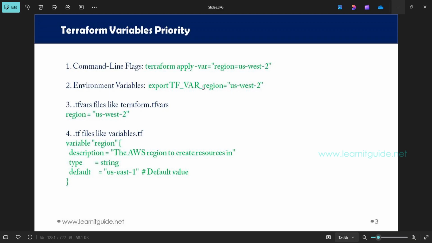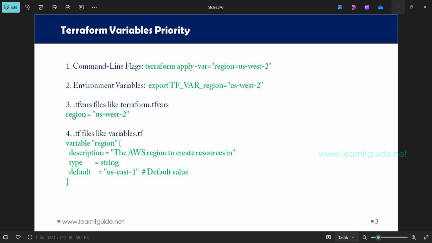The next priority is the Terraform variables file, that is .tfvars. This is the third priority. If you are not using command line flags or environment variables, then the variable mentioned in the .tfvars will be considered as the actual variable value.